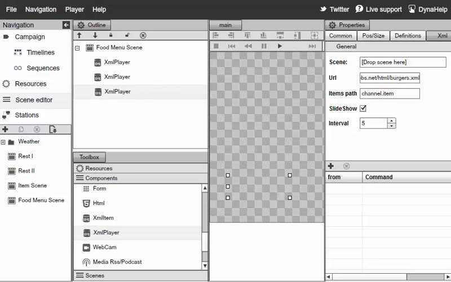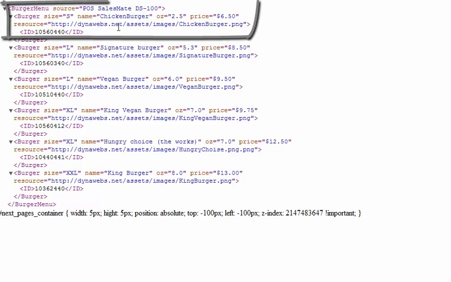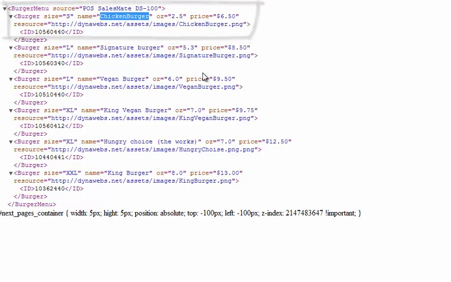So let's go ahead and review the XML again. And here in the XML, you can see that we need to build a statement that's going to pull the first product. In our case, it's going to be the chicken burger. So if we wanted to pull that information out of this XML, we would need to create an E4X statement, which is going to be described as burger.name equals chicken burger, which would give me the first entry.